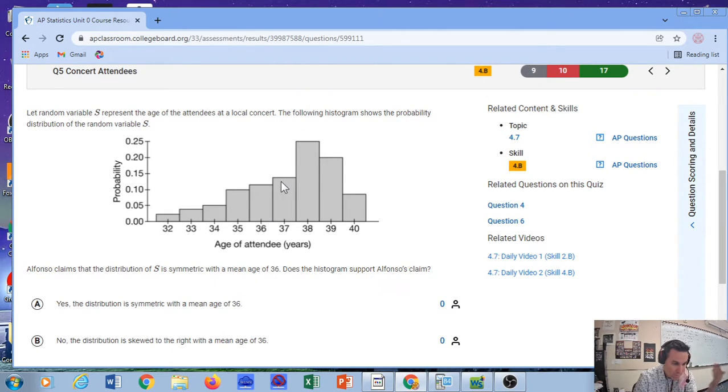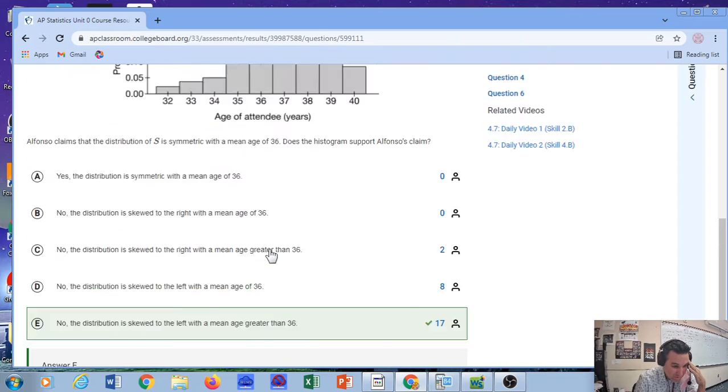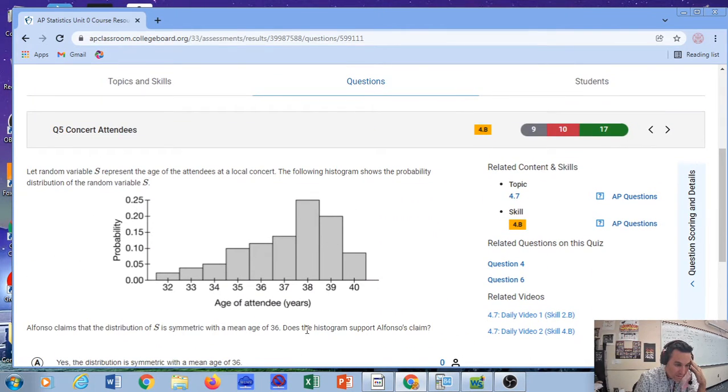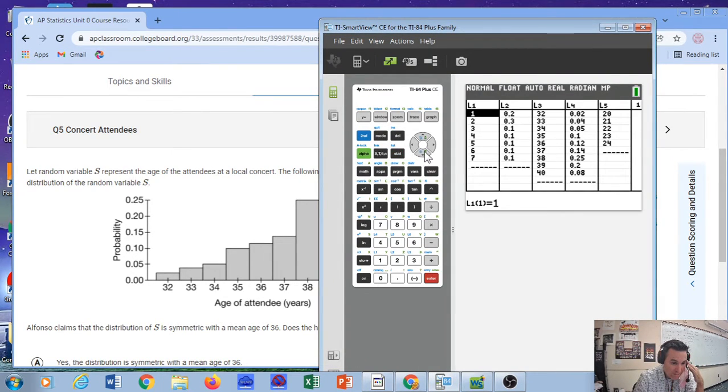Now the mean does get pulled into the tail. We do know that. Is it all the way to 36? Is it closer to 37? So I was wondering, which one's better? Is it 36 or is it greater than 36? I sort of needed to know, which 8 of you realize that. So I went to the calculator and I went to my stat edit, and I just put in, there's the age, there's the probabilities, and how did I get those probabilities? I just estimated from the heights. Now, it might not be perfect, but they do add up to 1, so I know they're good enough.